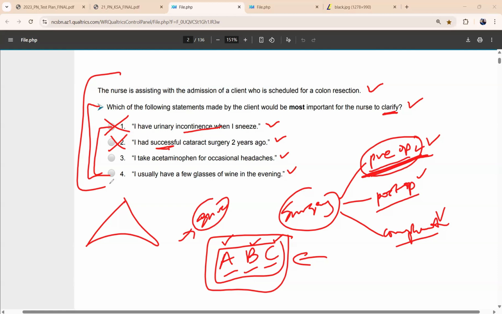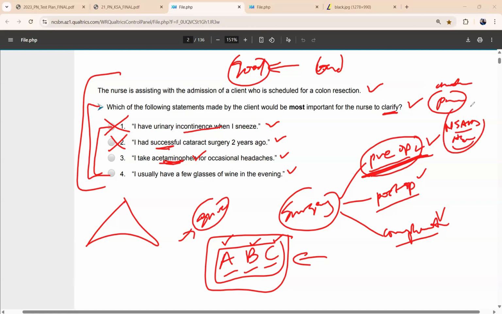Even if NCLEX doesn't give you, how do I say it? It's just like we know the good ones already. Now, if we look at the medication NCLEX gives to us and it's not related to the good ones we know, automatically we know it's the bad one. Now, let me list the 3 good medications you can give before surgery, right? You can give acetaminophen, which is 1. You can give antibiotics, which is 2. You can give pain medication as well, but not NSAID, aspirin, all those kinds of things. But you can give pain medication, antibiotics, and acetaminophen. So these are the 3 good medications.